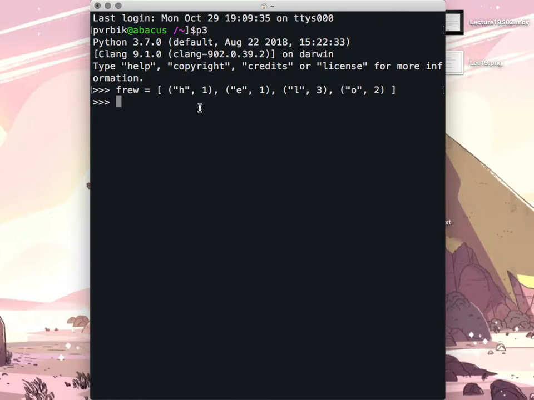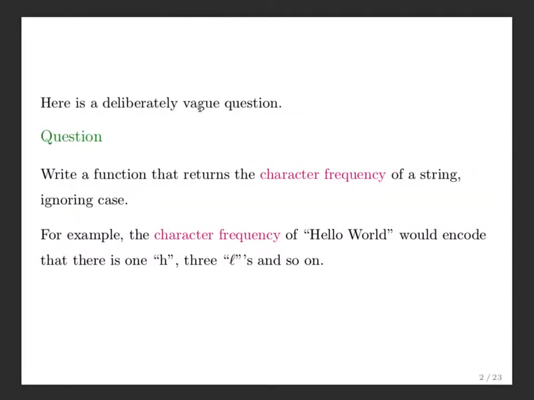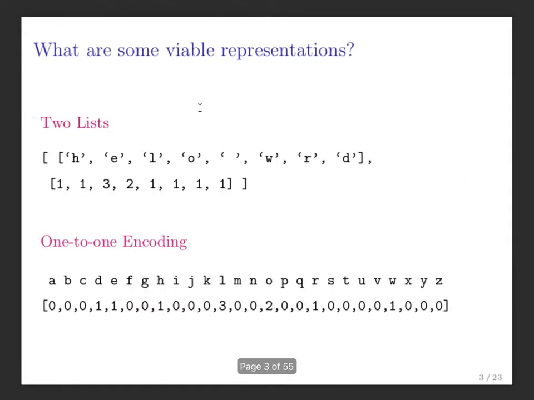Yeah. A list of 26 elements, and where 0 is like. Yeah, exactly. Okay, that's called the one-to-one encoding. So we can all just agree that I'm going to give you a 26 length list where the 0th position is the number of A's, the first position is the number of B's, and so on. I have a slide to make it more clear. Okay, good. You guys beat the other class.